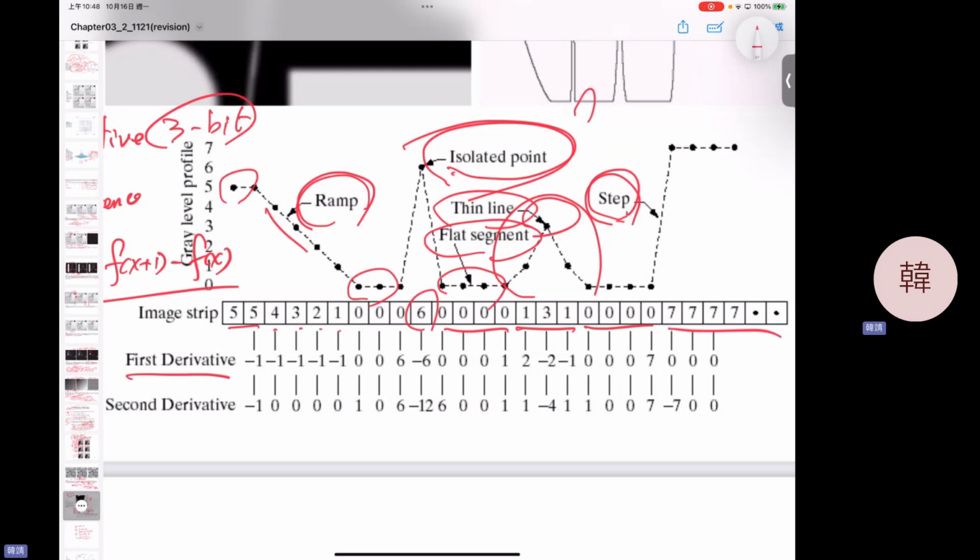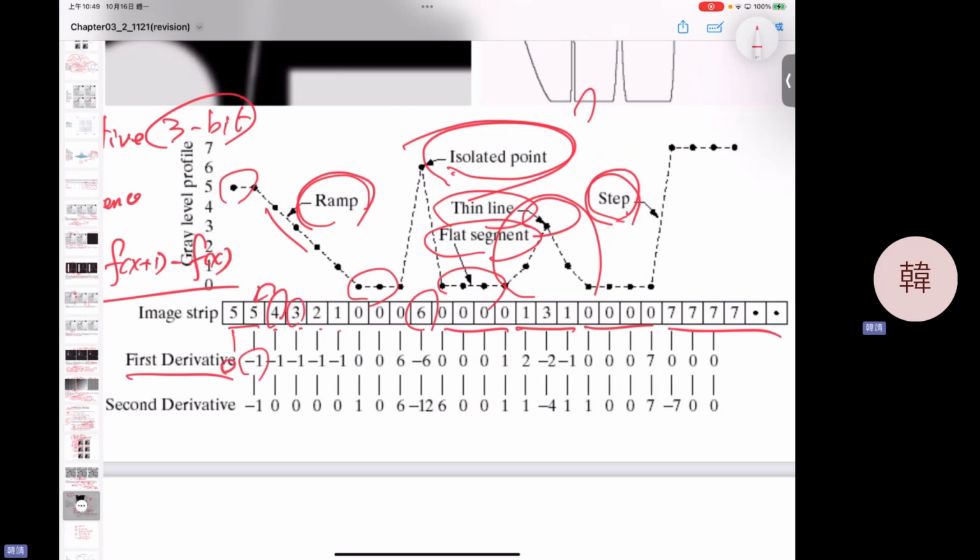So you are going to do the first derivative. So what do you do? The result will be replaced by what? The next pixel minus myself. Next pixel minus myself, and then put into the result. So next pixel minus myself becomes minus 1. So put it here. Definitely you can write a 0 here because the next pixel minus itself is 0.